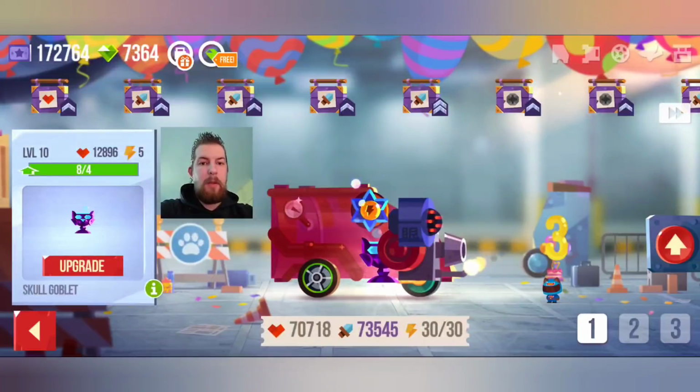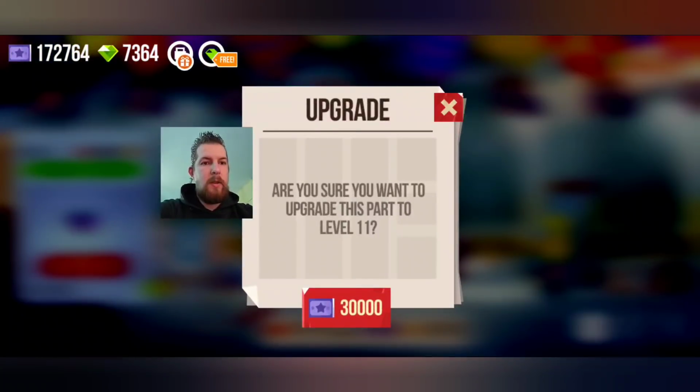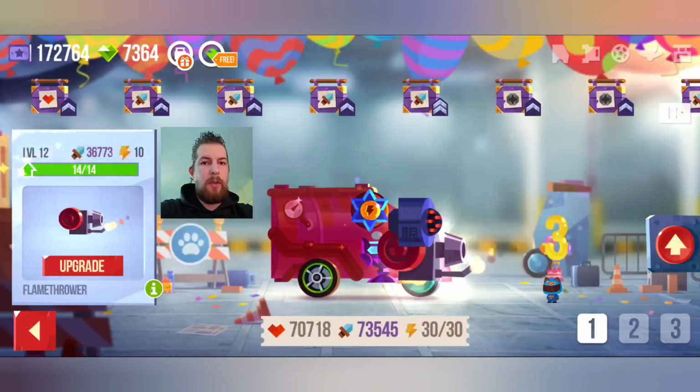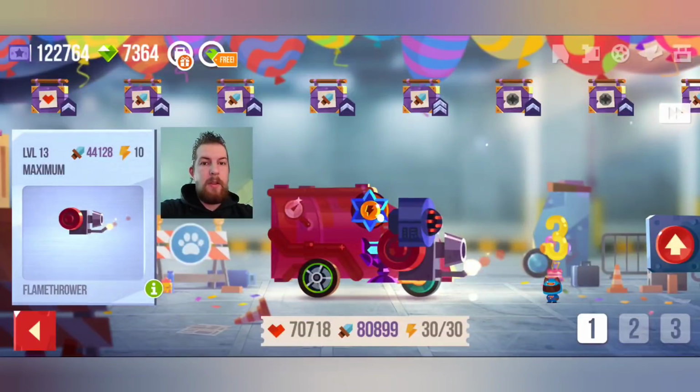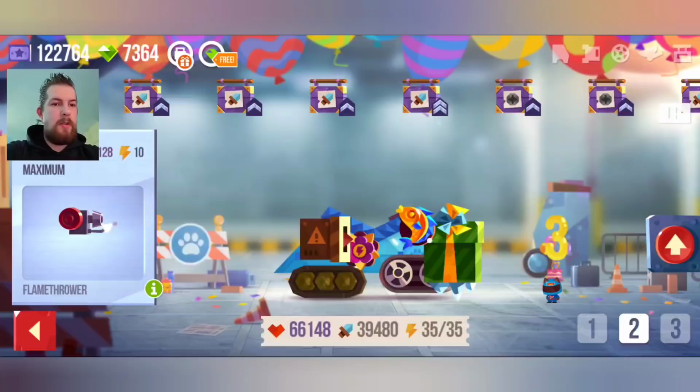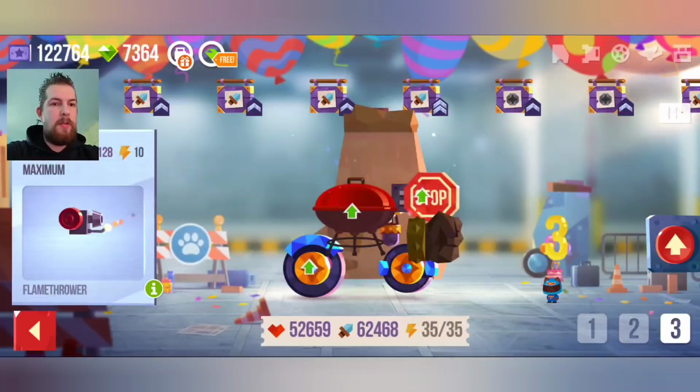What about this skill goblet? Oh my goodness, look at that. It's 30k, so it is expensive. So what about this flamethrower? It will be level 13. Wow, it's 50k. Oh, here we go. Boom. Well, it is maximum damage right now. Awesome. Oh, this is crazy. This goes crazy. So nothing cool here, I guess.